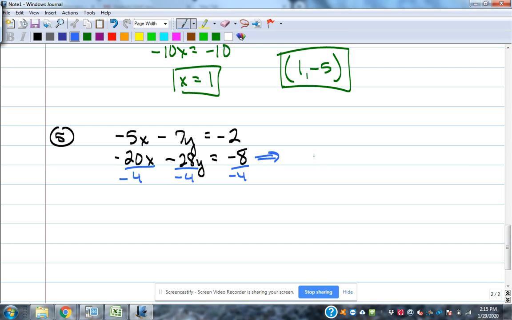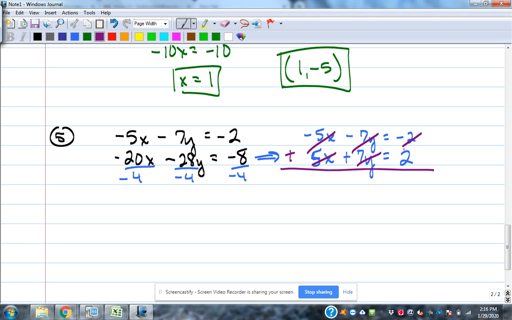So that's going to change that to be 5x plus 7y is equal to 2. And this is negative 5x minus 7y is equal to negative 2. Now what happens when I add everything together? Everybody's canceling. So that's 0 equals 0. It's infinite. And you can just write the word infinite there. That one happened to be a little bit special. But yeah, look for shortcuts there.